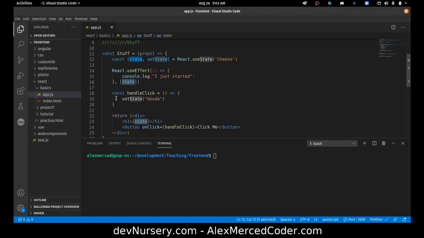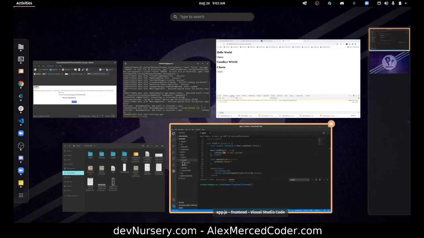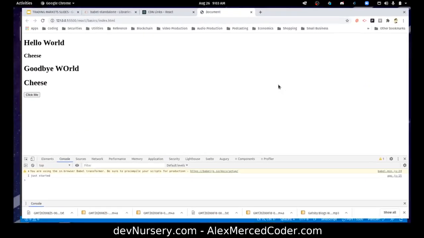So if that's the case, one thing you don't want to do is set that particular piece of state inside this function. Because if I set state in here, and state is a dependency, it'll set the state, trigger a rerun of the function, which will set state, trigger a rerun of the function, etc., etc., etc. So be careful what your dependency is versus what things change in the useEffect.